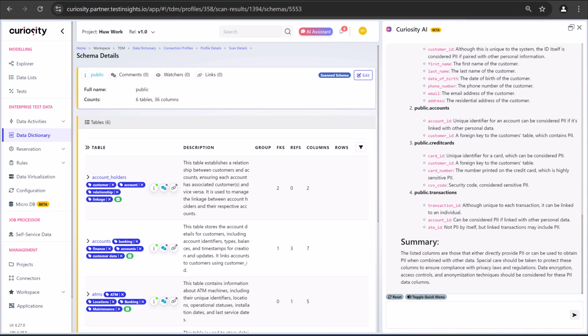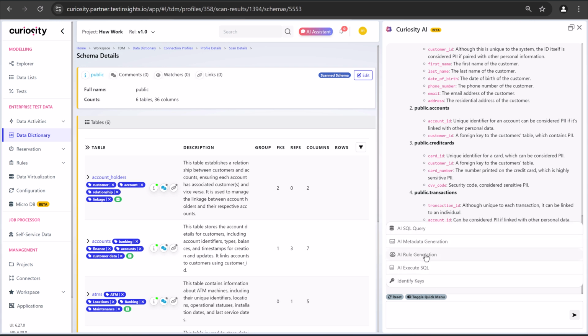The final thing, and I've already done this against this particular table, but we could also ask it for some metadata generation. That's going to go and look at the tags and the descriptions that we see here and make sure that we are tagging appropriate information to those particular tables for the type of table and the type of details we see at quite a high level. That'll help people when they are reviewing and investigating for sensitive information.